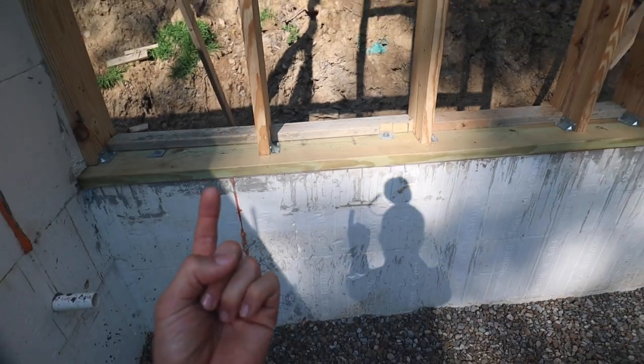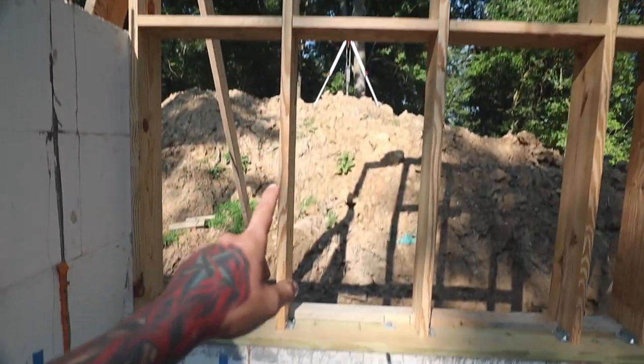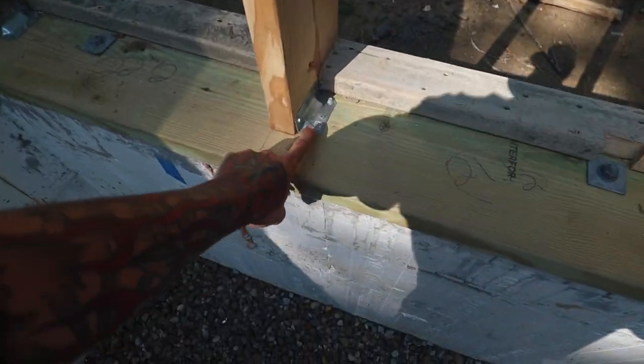So it got me thinking, if that's the same way I'm toe nailing this as I'll be doing a roof truss, why not put a bracket or a strap on it like you do on a truss? Now, most trusses, depending where you live, and in fact I think you have to do it everywhere in the United States, you have to put a hurricane strap on. A hurricane strap is a Simpson Strong-Tie or another manufacturer's strap, and the face of it goes to the double top plate, so you can screw and nail that bracket to the upper top plate and the bottom top plate, and then the bracket turns, goes up and sets in, and you can screw or nail into your roof truss, and that keeps your roof truss more secure to your top plate.